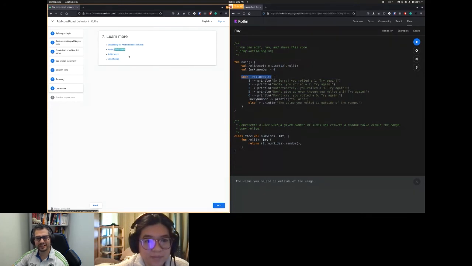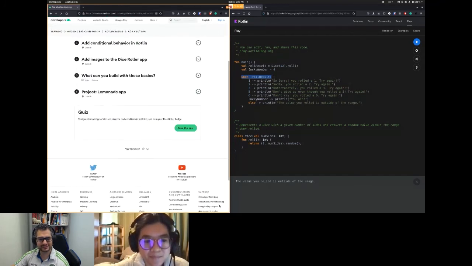So this concept of control flow comes from when you make decisions. Usually, those decisions can be expressed as branches on a tree. And every time a decision is made, you follow a different path on this branching road, and that is called control flow. You control the flow of your program using conditional statements. Anyway, go and learn about all these things. We're going to continue with the next exercise.